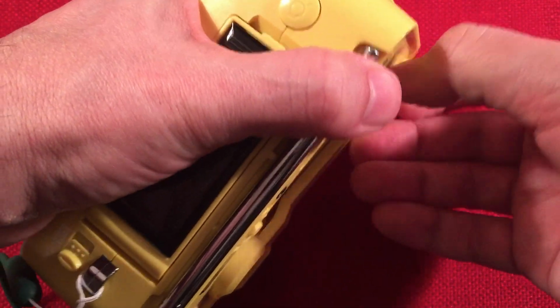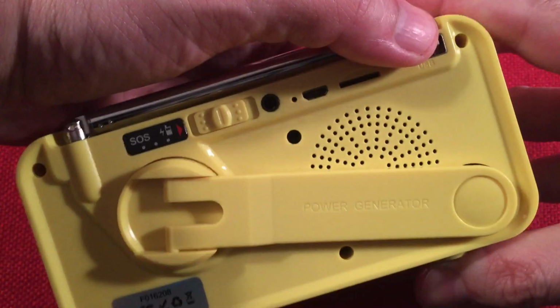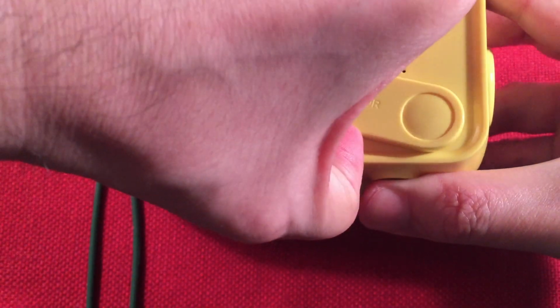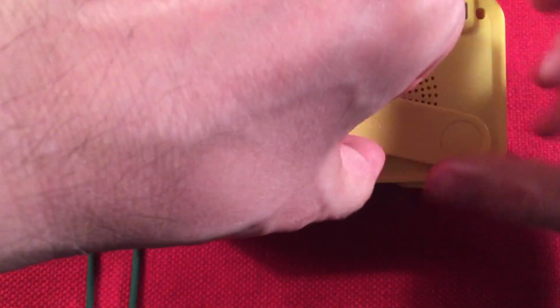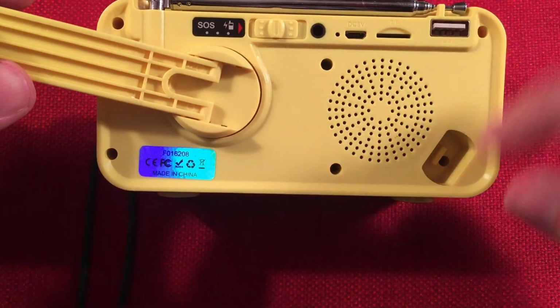I guess that's good, so it doesn't flop around, but man, I can't even get it budged. But anyway, you get the idea. This comes up. I'm going to get it. It's coming up. And if you need a little help, you can always get a tool like a screwdriver and persuade it up. I got it. Fits really tight in there.